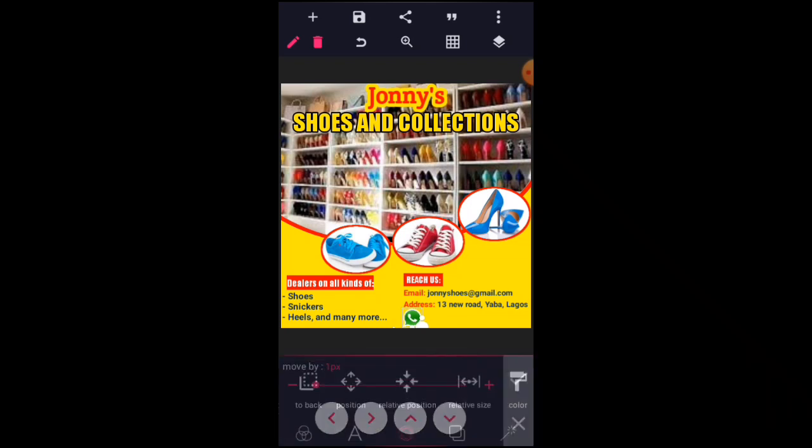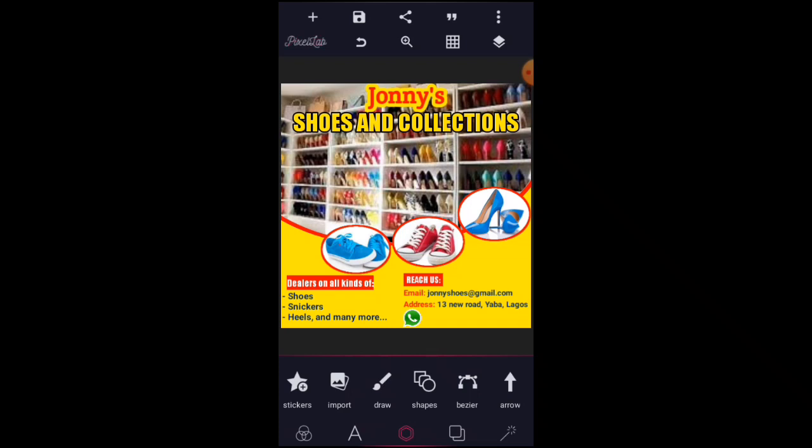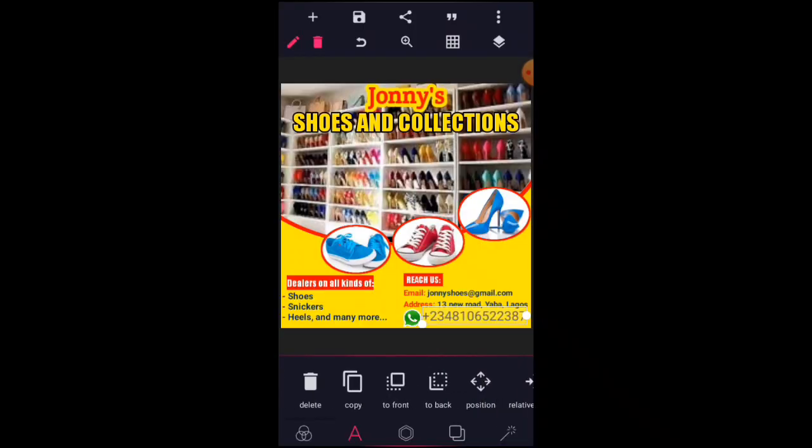So what I'm gonna do here is I'll add the phone number. I'll go to this A, tap on text, moving down to this side, and I'll add the phone number. I can just reduce the size because it's too big.